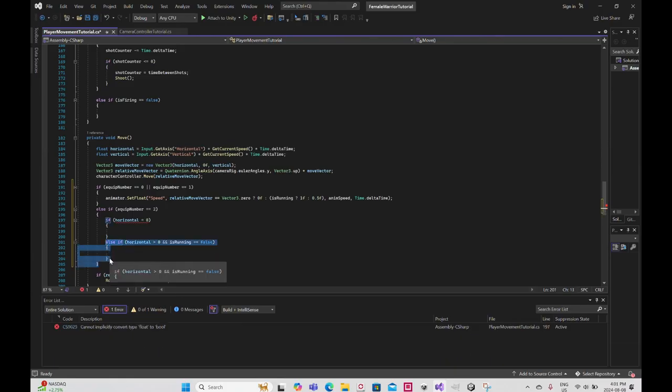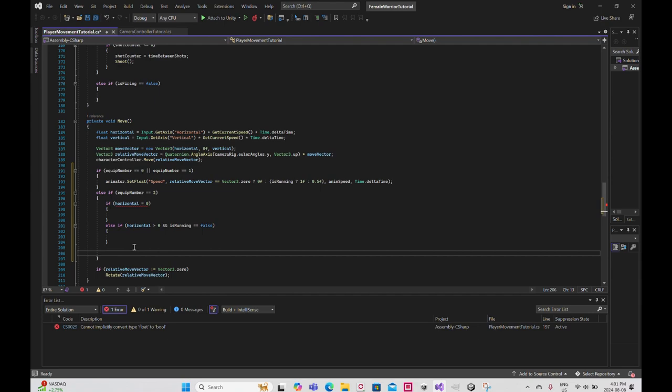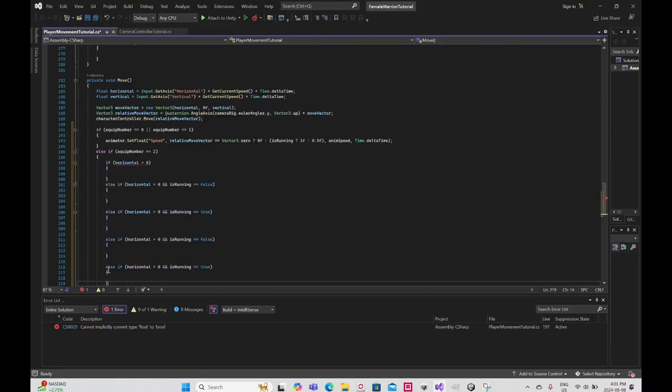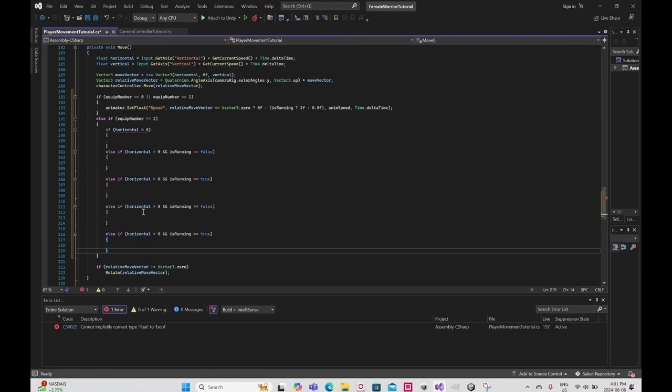I'm just going to grab this. Horizontal, else if horizontal is greater than 0 and is running is true. And if horizontal is smaller than 0, no, I forgot to put 2 equal signs.